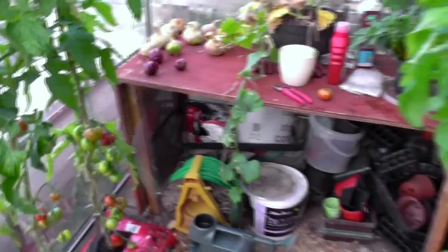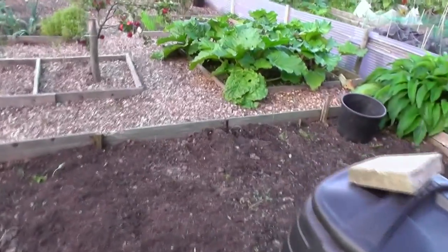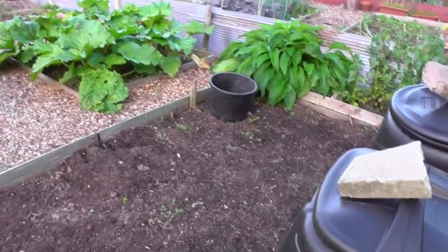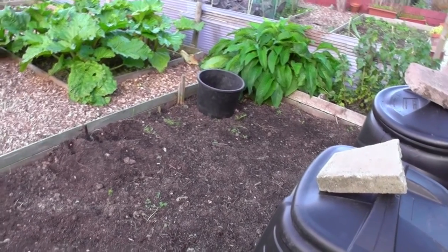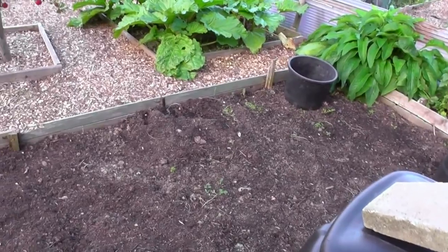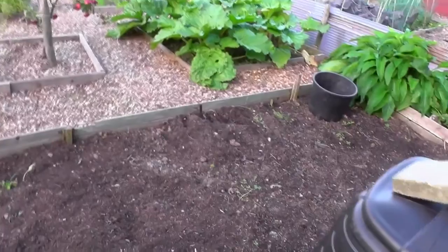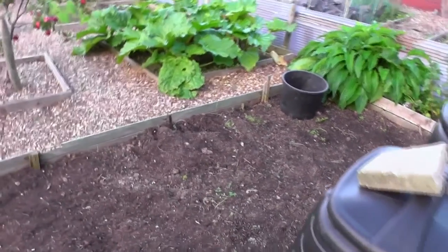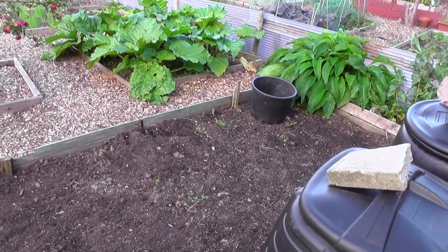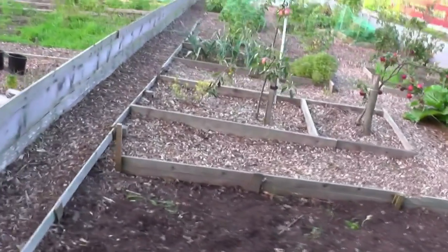Moving out. Let's close that up. Potatoes are up. The first and second earlies came up months ago, and I pulled the main crop of Sarpo Miras the other week. Now I'll be honest, I'm not too sure about the Sarpo Miras. Although there's no blight on them, there's just tons of scab and they're all rotting and everything.